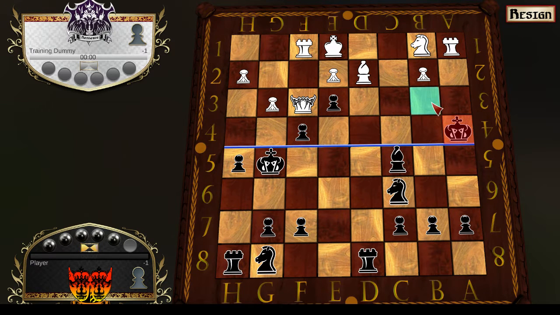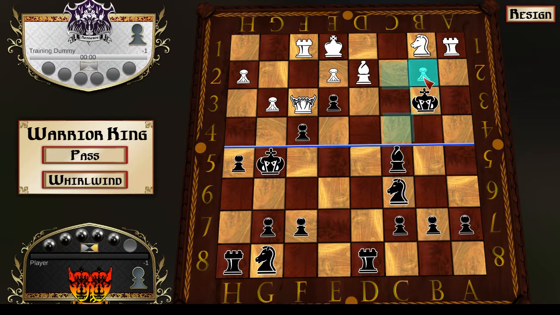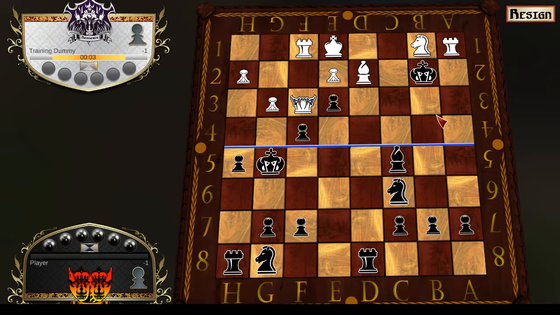Okay, but I can move my king to B3, and then from B3 to B2 right away, and thus avoid a king fork. If my king ends up on A2, it gets forked, but here it's fine.